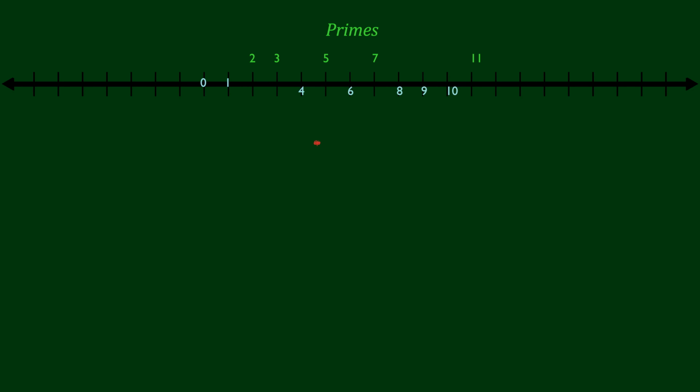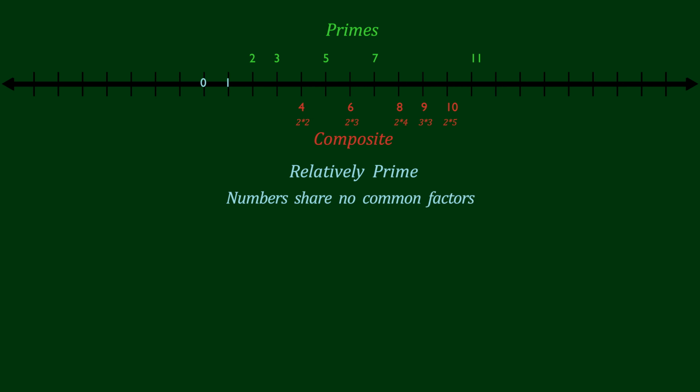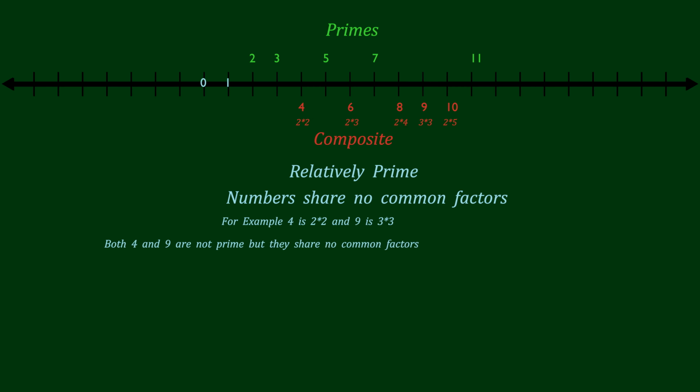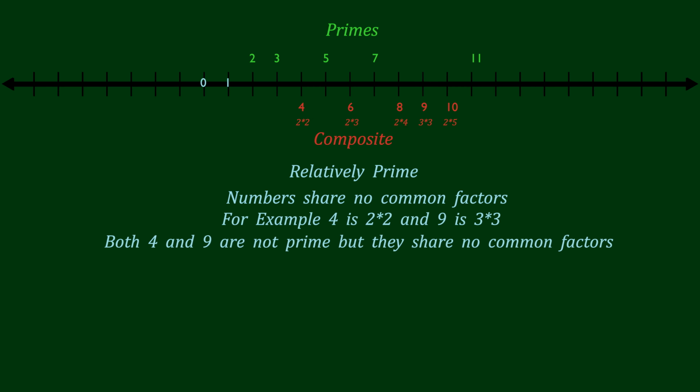However, there are lots of numbers that are not prime. For these numbers, we throw out all the nice prime properties. All is not lost though. There are times when we can inherit some prime properties for non-prime numbers. This happens when numbers are relatively prime. Relatively prime means that two or more numbers share no common factors. When two numbers are relatively prime, we inherit some powerful divisibility tools.